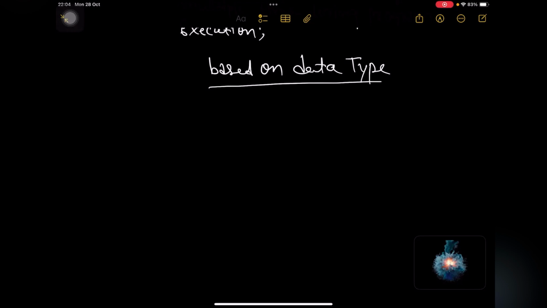Similarly, variables also have categories based on data type. Based on data type, there are two: one is primitive, second is reference. You remember, right?